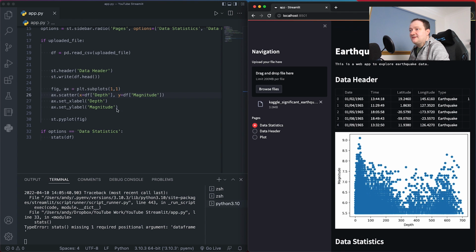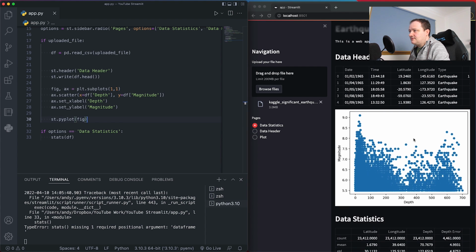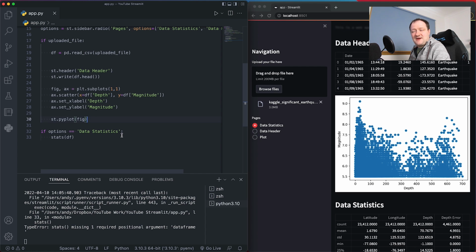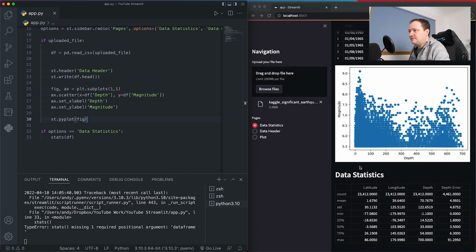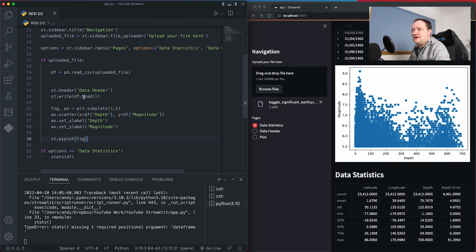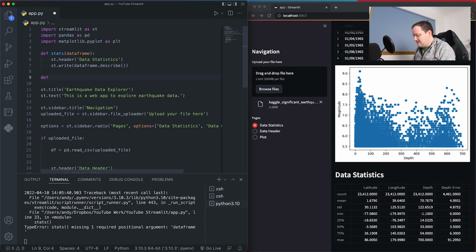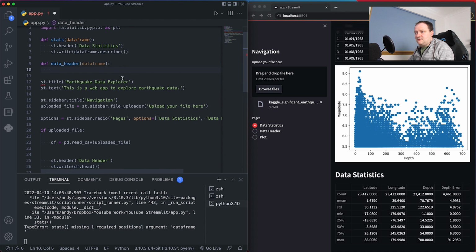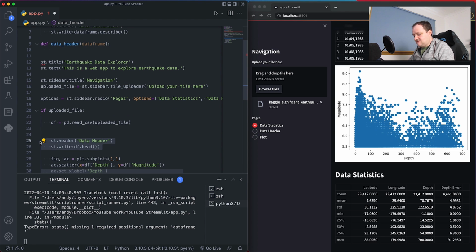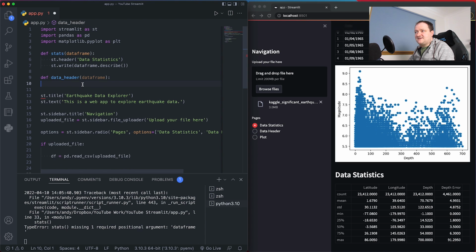So when we run this, we'll see that the data statistics is added at the bottom of the home page. The home page at the moment displays the header of the data as well as a figure. So naturally, anything else is appended onto the bottom rather than overwritten. So we just need to update a few more functions, and we can create two new functions. We'll call it def data_header, we'll pass in the data frame, and we will then go down here and just copy out this section of code and pass it in here.